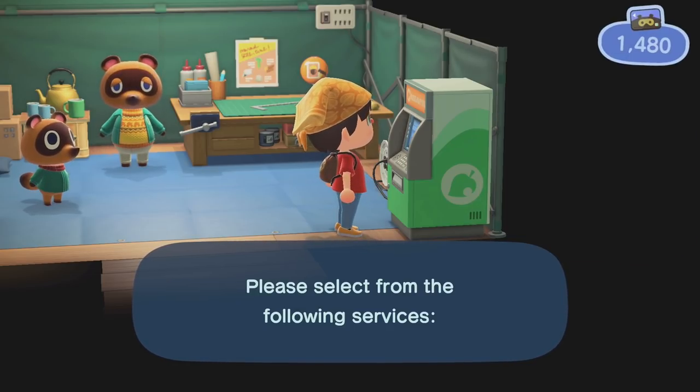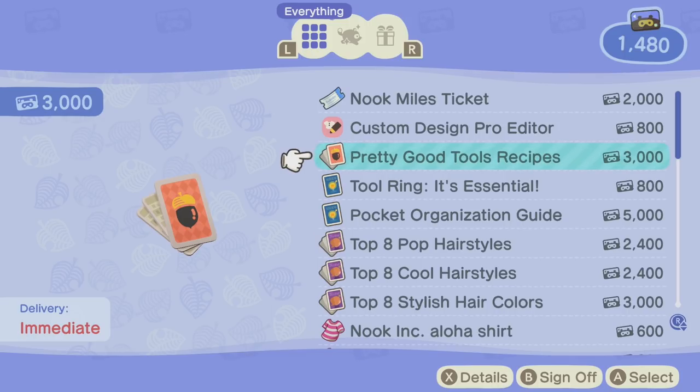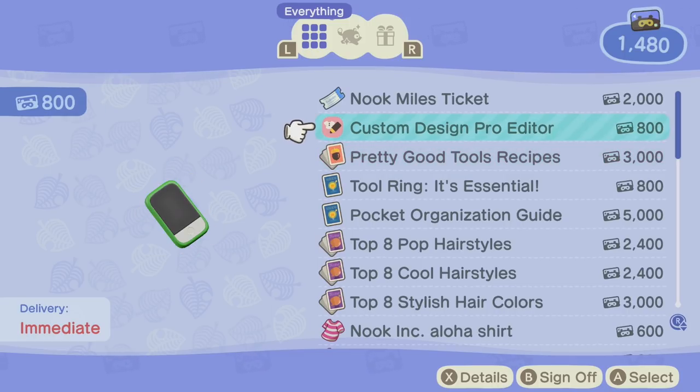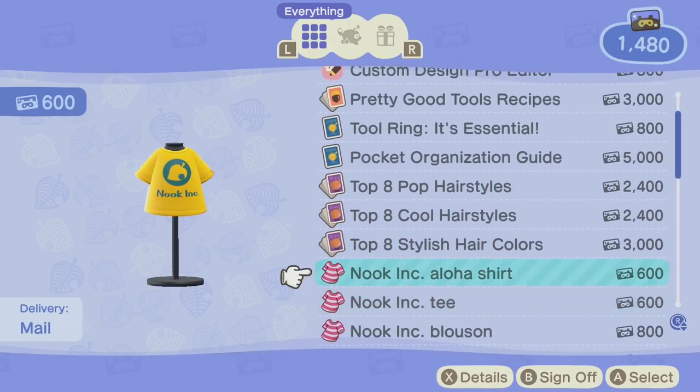Okay, so just right out the bat, I don't want to worry too much about getting the better tools necessarily, custom designs. The tool ring is very, very useful, and then better pockets. You know, I'd love to have more space in my pockets. I'm going to worry about hairstyles and things later.